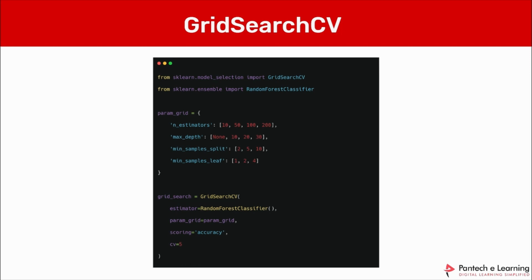I am passing these things when I build the object, which is GridSearchCV, and inside it I am passing some parameters. The estimator is my algorithm, and here I am passing RandomForestClassifier for this task, and the param_grid will be the dictionary I have created. We also need to pass something known as scoring, which is what needs to be calculated. It is going to perform all the combinations, but how will it find the best one? It needs some evaluation, right?